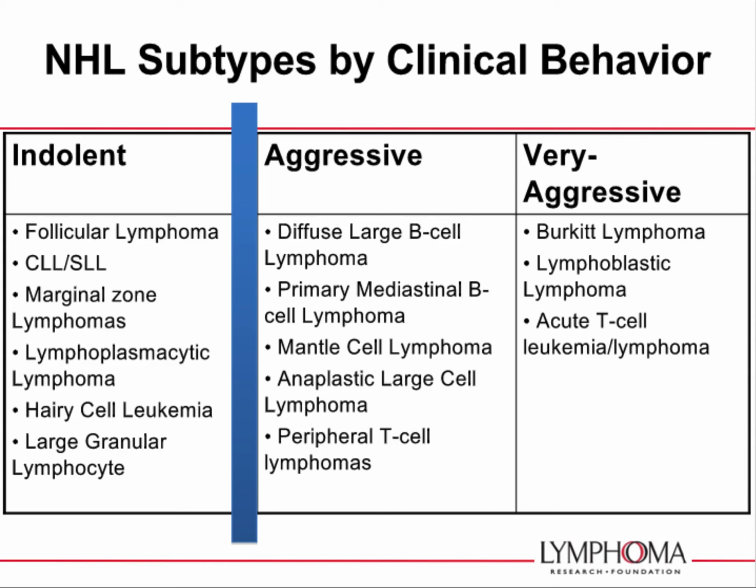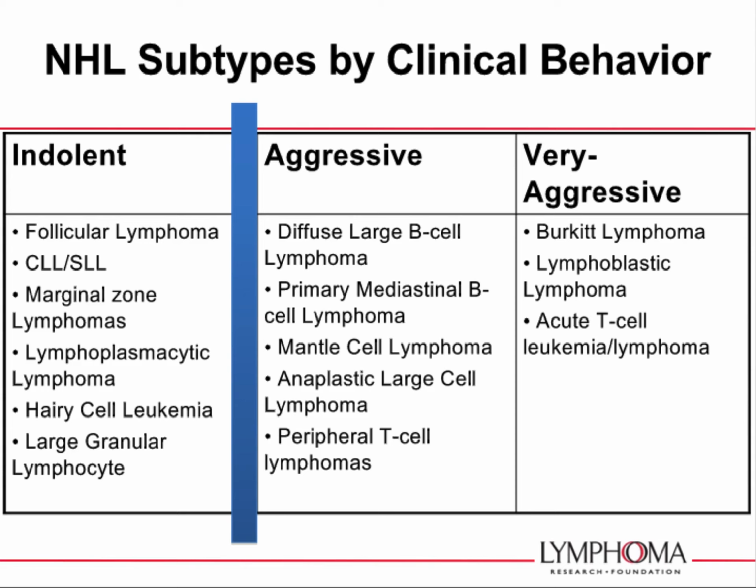Now, with that said, to think about it maybe in a little bit more 50,000 foot, all these different subtypes, another way to think about it is by clinical distinction. So I will often describe to patients kind of two categories, an indolent category and aggressive, very aggressive. And not one is good or bad, they're just different. And again, follicular, the most common indolent, diffuse large B-cell, the most common aggressive. All treatable, but of course a little different in terms of the natural history.